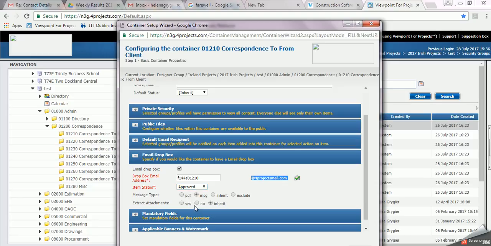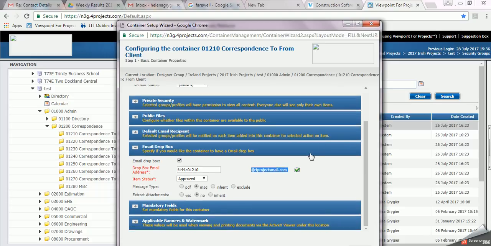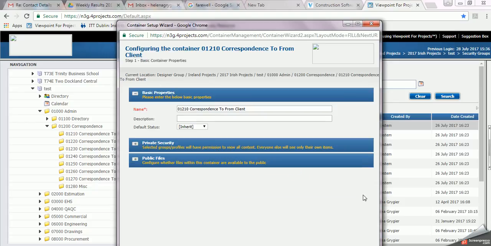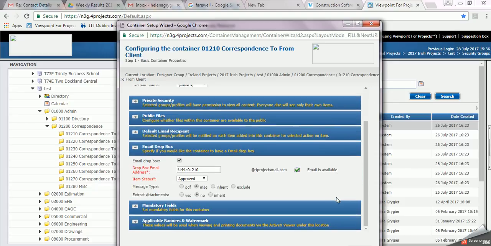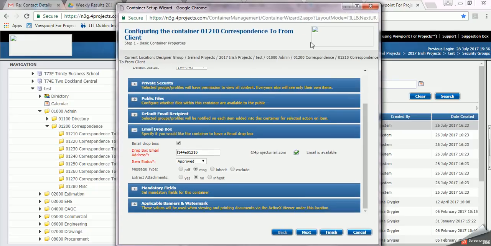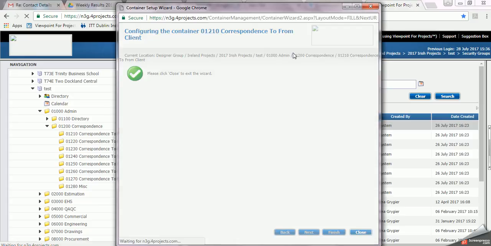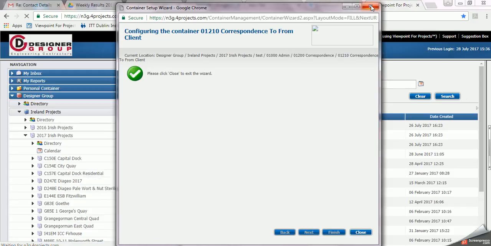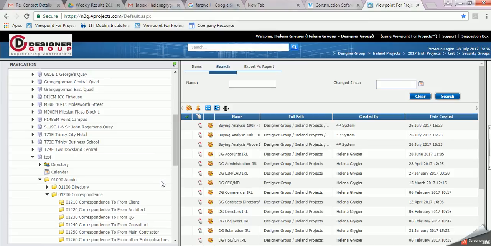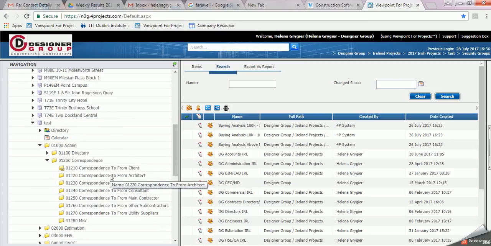For the correspondence, I would recommend message type and extract attachments no. So we can hit that button to check whether this email address is available. So it says it is, and we're now finished with assigning an email address to this folder.